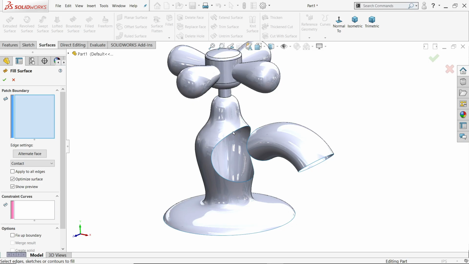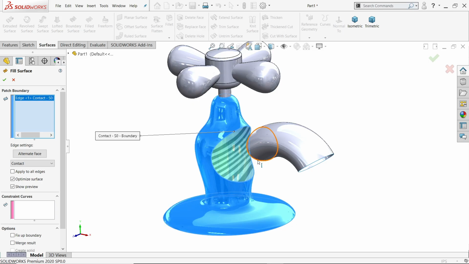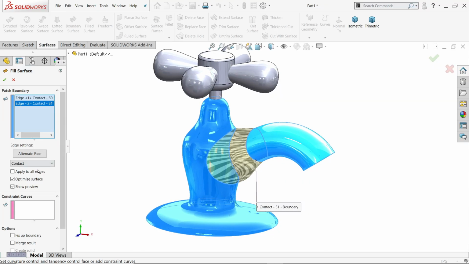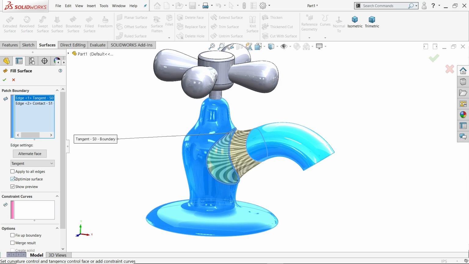If I choose this surface and this surface, it's going to create a body. If I choose tangent, select apply to all edges. So it is going to apply all the edges.